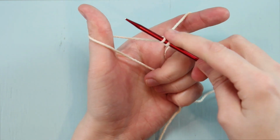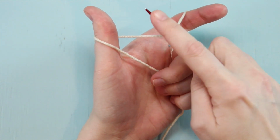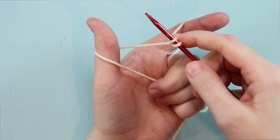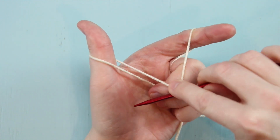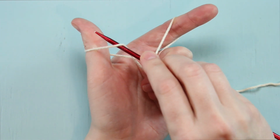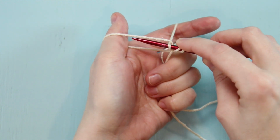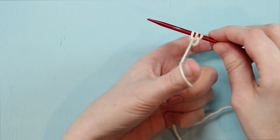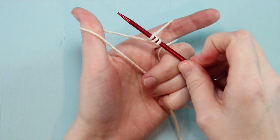And I'm ready to repeat the second part of this cast on that I just demonstrated, to continue casting on each stitch after these first 2. So to do that cast on, we're going to keep doing the following. You're going to take that tip of your needle over the top of your palm towards your body, slide the tip along your thumb, catching that string, go away from your body over the top of that pointer finger string, catch it and bring it back, drop your thumb out of that loop, pull on the long tail to tighten, but not too tight, and resume your slingshot position.